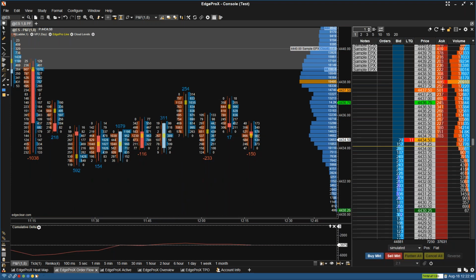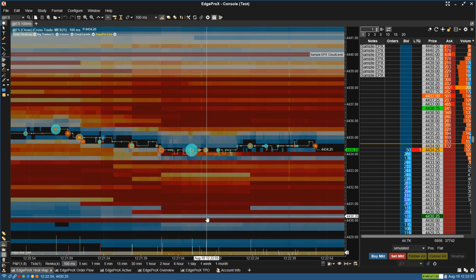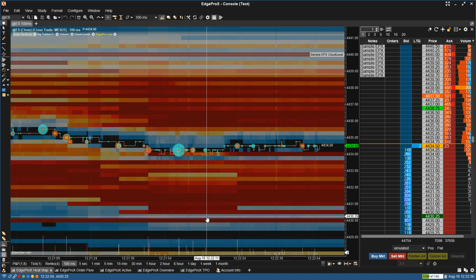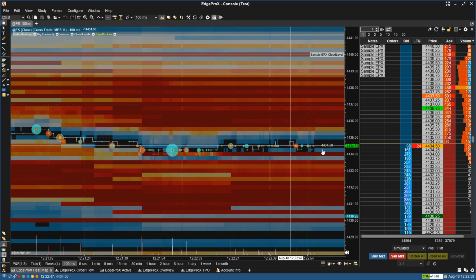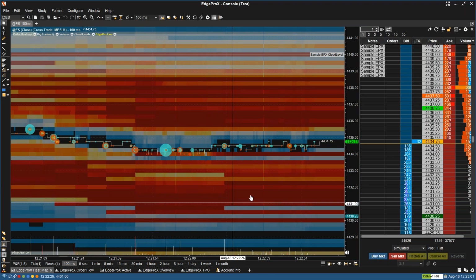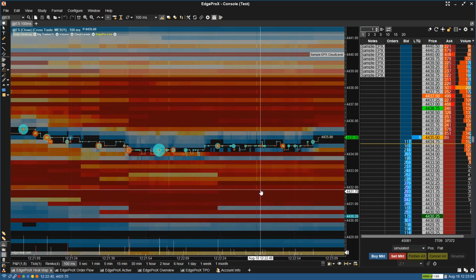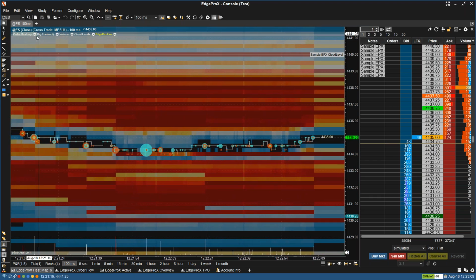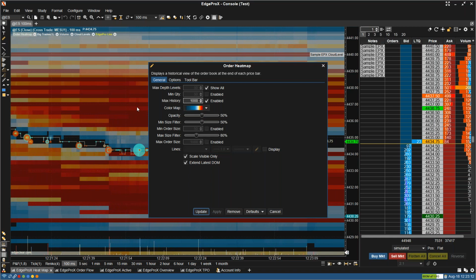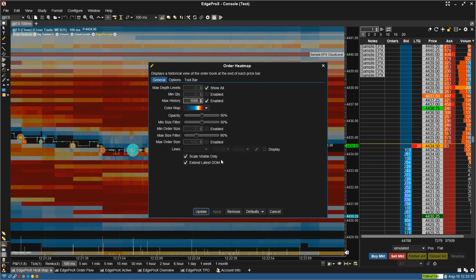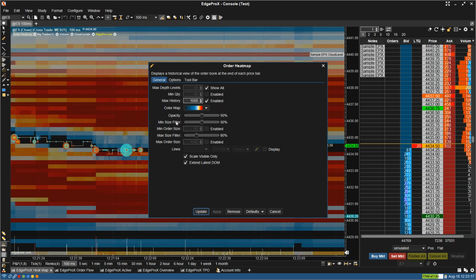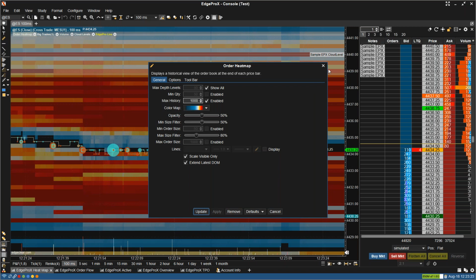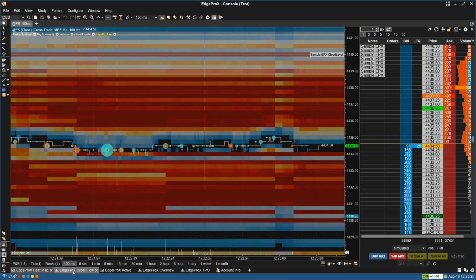Is there a possibility to separate the lines as to bid in the heat map? So you want to separate the lines so that you know what's on the bid and what's on the ask, is what you're asking, right? I think, let's see, all settings. I don't think there's a way to separate them. That's a different indicator. So the indicator I believe you're looking for is called DOM history.